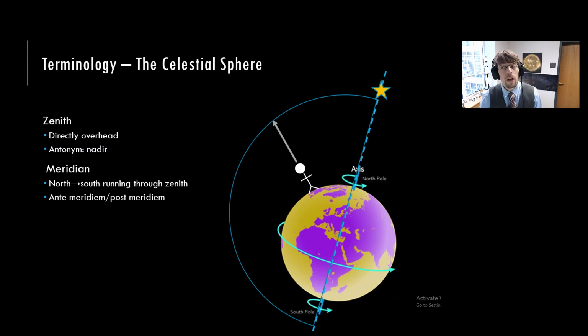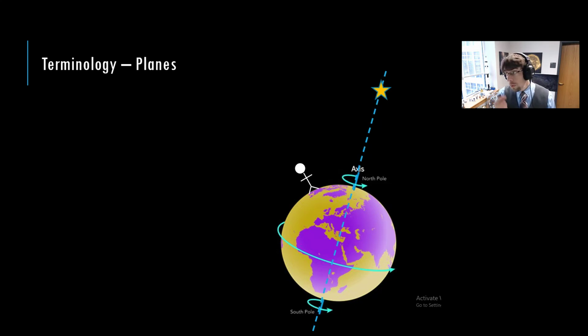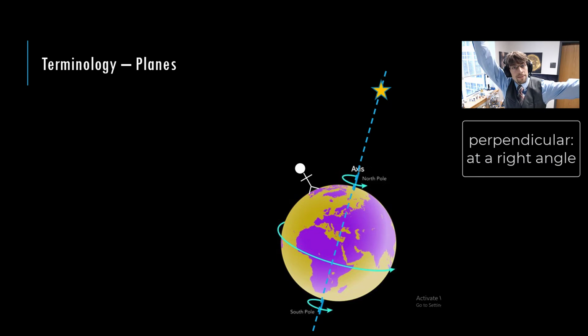Next up, I have 3 planes that I want to give you. Okay? And so we'll start off with this. Number 1, now that we have an idea about zenith, the point in space directly above your head, I want you to be thinking about a location in space exactly perpendicular to zenith. So point to zenith. Now point to some place that's perpendicular to zenith. And perpendicular, 90 degrees.